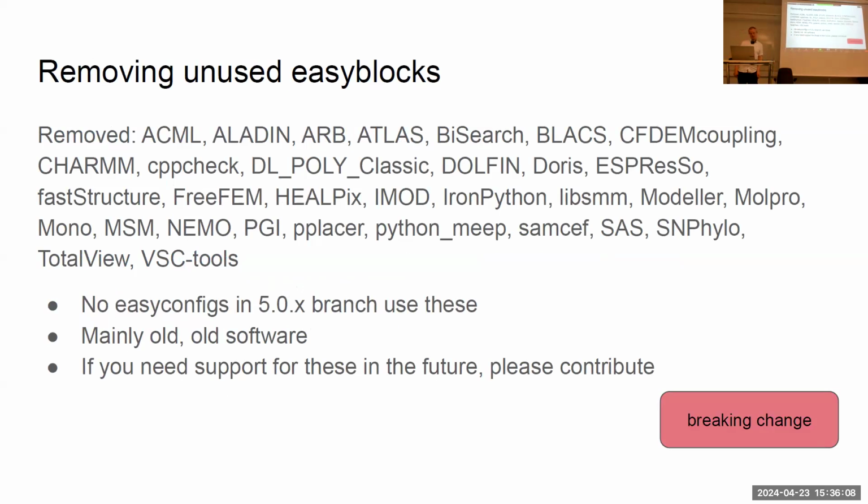I've missed at least one out of this list because it's in a separate list. I archived the easyblock for, my slides will be available online as well, so we will make sure to send them around. I also archived the ncurses easyblock, and I've already talked about ncurses. That's the oldest easyconfig. It was used nearly 10 years ago, I think 9 years ago, when we switched every easyconfig over to just using, I assume, ConfigureMake, and had forgotten to delete the easyblock, which I only found when I was trying to edit something else.